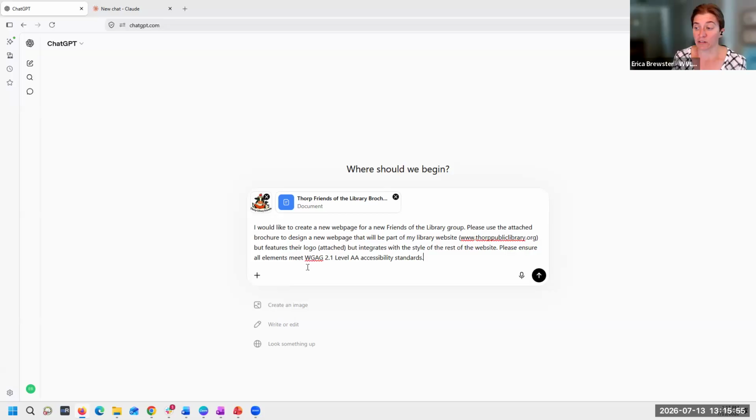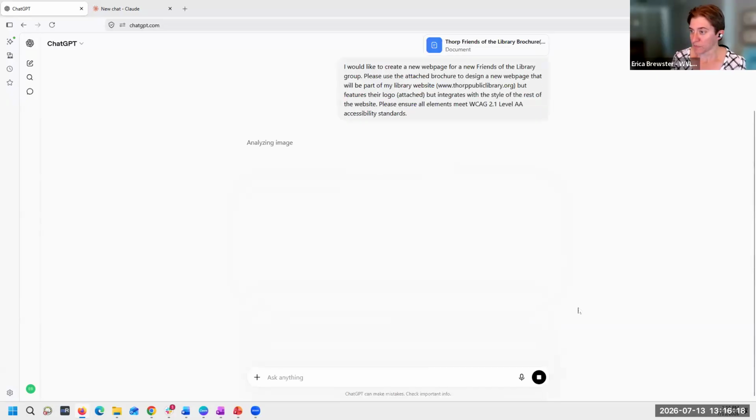Please ensure that all elements meet WCAG 2.1 level AA accessibility standards. So this is going to make sure that we're covering that accessibility piece right off the bat. It should probably do a good job of that, but I really want to make sure that's specific. So let's send ChatGPT to work on this.